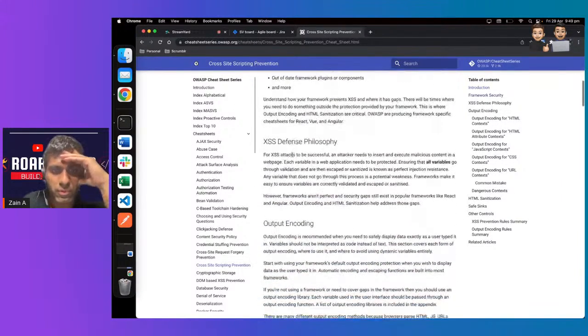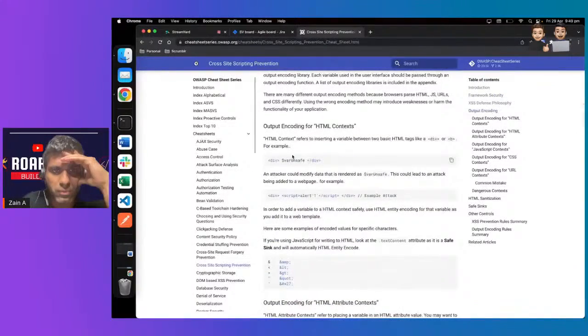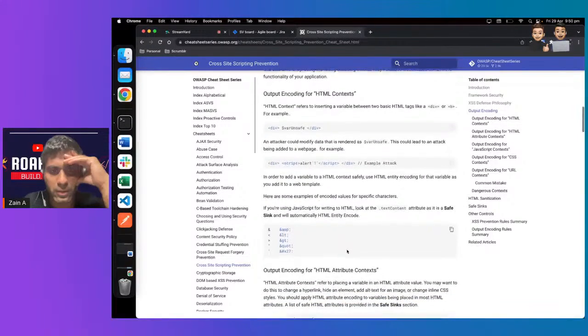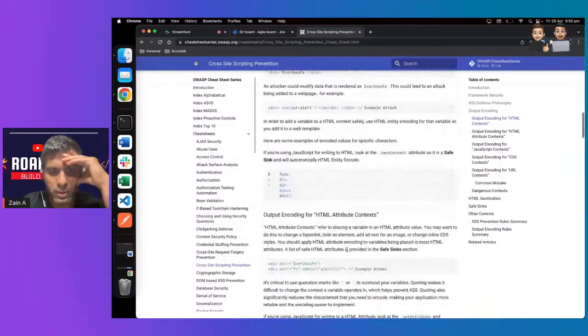JavaScript defense philosophy. Unsafe for HTML encoding. Alert example tag. Yeah, that is the one. In order to add a variable, you're using the text content attribute. Add the same thing and it will automatically encode that.